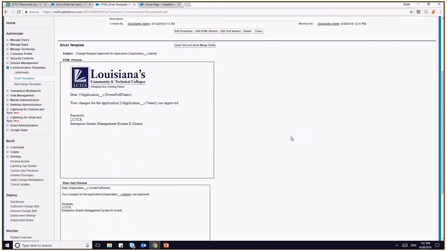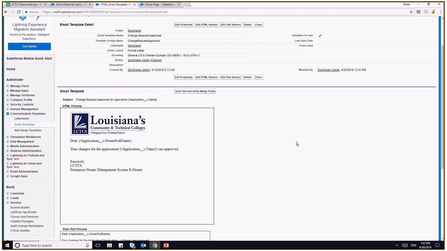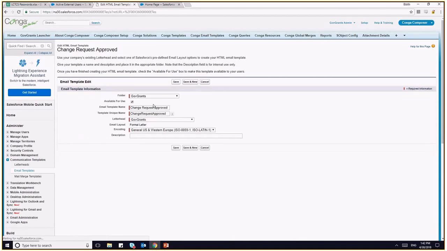And again, this is merely for existing templates. This template already works and is being sent, and you just want to make a small change. When it comes to editing and creating new email templates, definitely just give us a call or an email, okay? Because again, the properties is where it gets a little complicated. Where are we housing the email template? And what letterhead are you using for this email template?